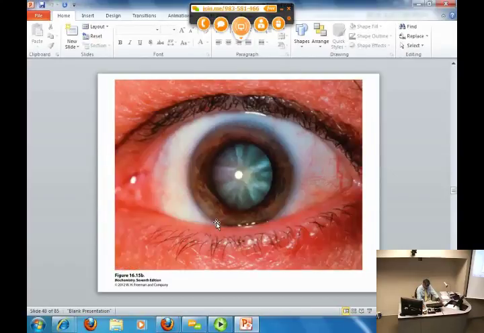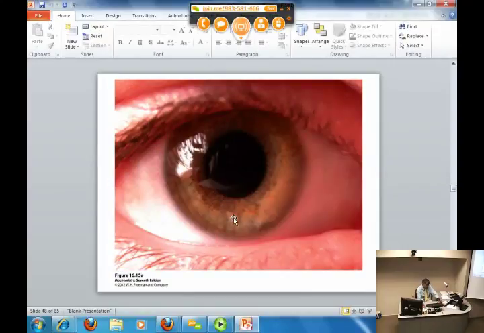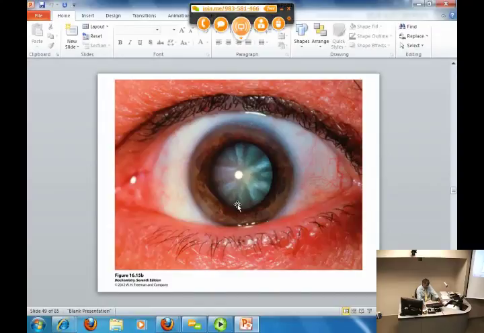Cataract. This is a normal eye. Look at the eye with cataract. Look at the green stuff here. That is where the accumulation of galactitol forms, and you get more cataract. Look at this eye, a clear, healthy eye, and an unhealthy eye. Okay, cataract. They are going to puncture it and remove this, and they remove the accumulation of water on that one layer. That's what they do for cataract.